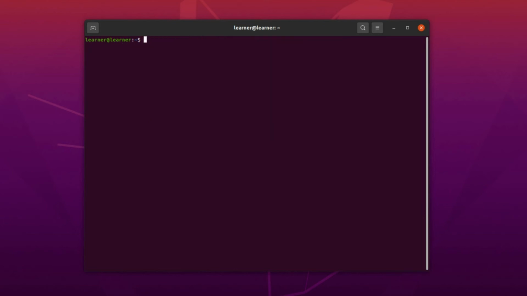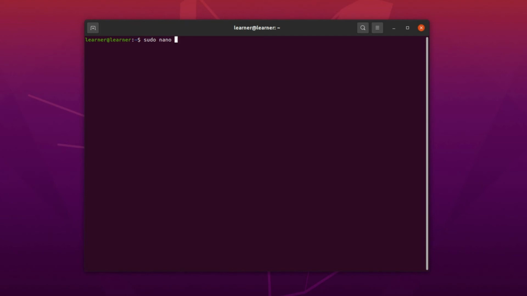For adding these units and entries to the LDAP directory, we have two methods. The first one is with the use of LDIF files. I show you how it is. For example, we say sudo nano and open a file.